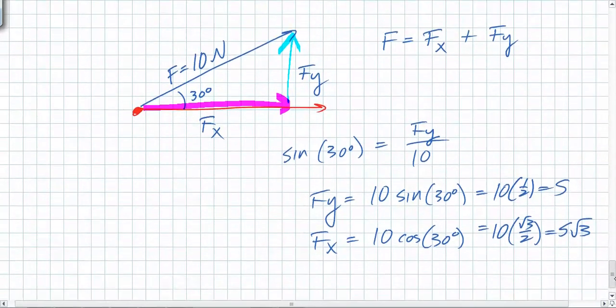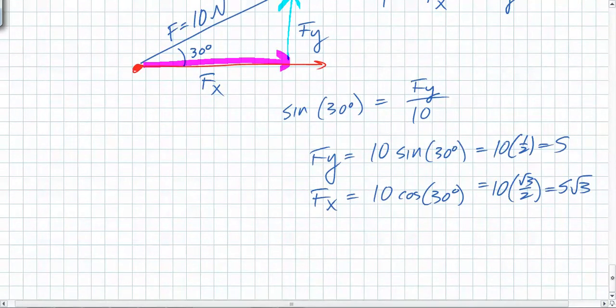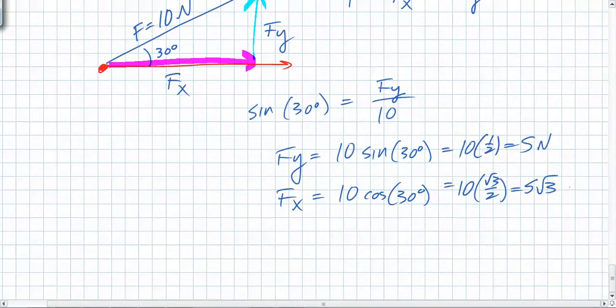Exactly, right. So in this case, what does this tell us? This tells us the force in each direction is 5 going horizontal. What are the units? Newtons going to the right. And what are the newtons going up? Newtons, exactly. Foot-pounds. Stop it.